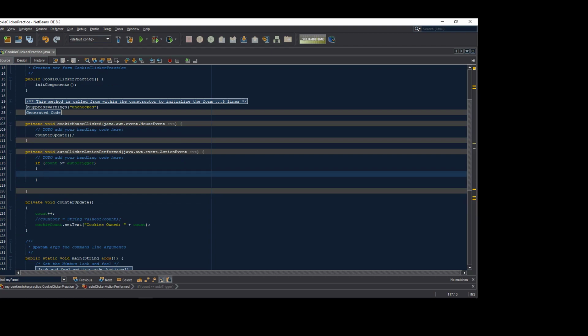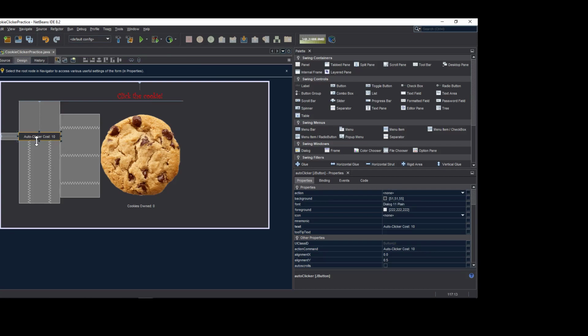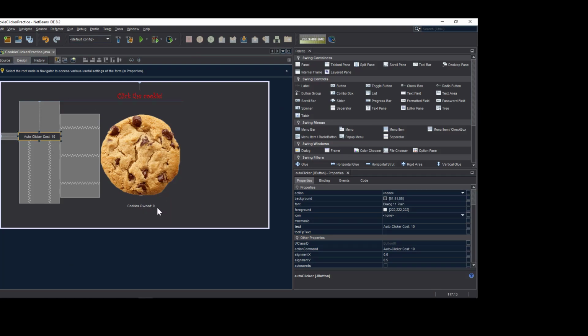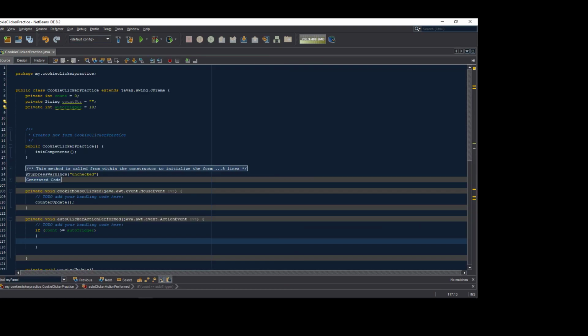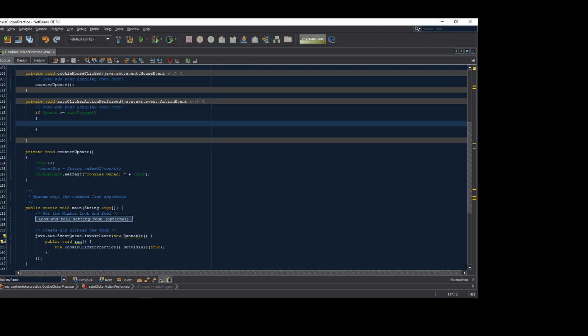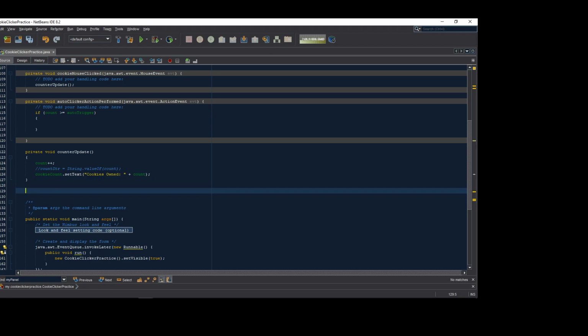Now, what is it that I want it to be able to update? Well, if it costs 10, which is the value of my auto trigger, I want that value subtracted from my cookies owned. So I've already checked, do I have enough cookies to get it? And if I do, I need to subtract. Right now, in my counter update, I don't have an ability to subtract. One thing that I'm going to add to my functionality here is an override of this method.